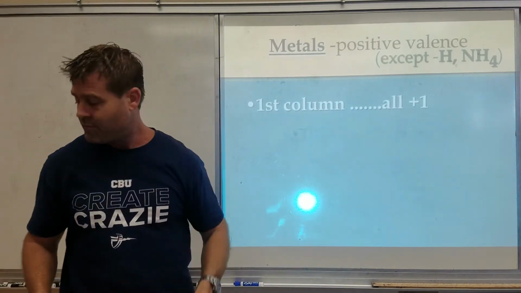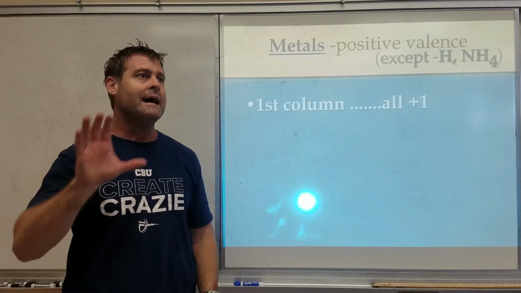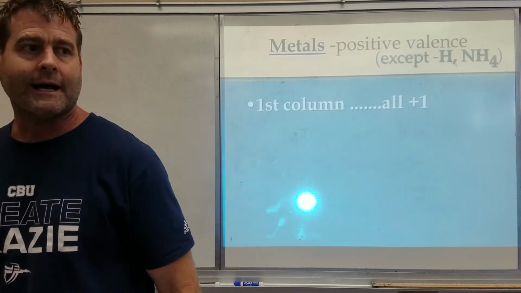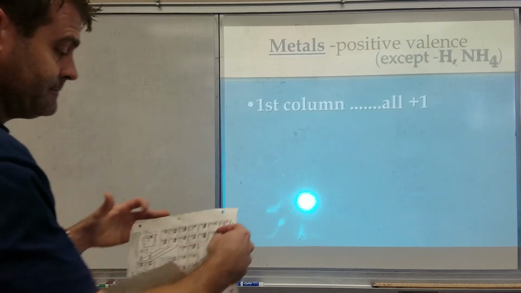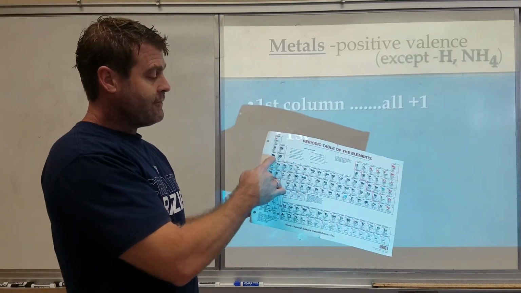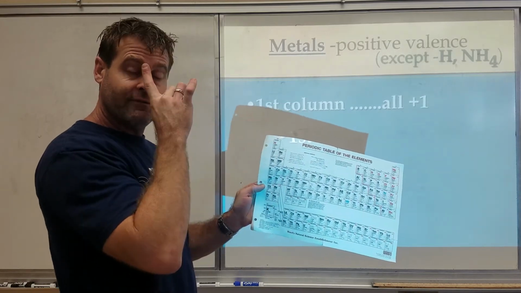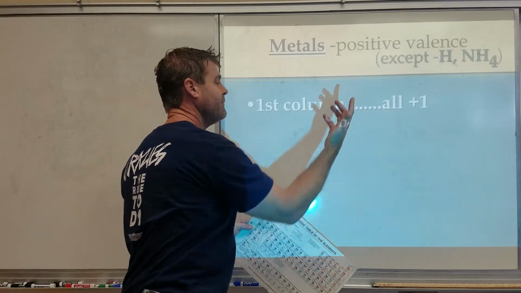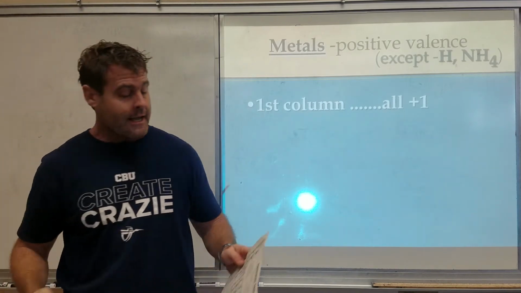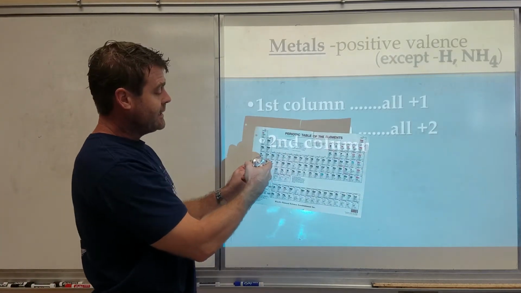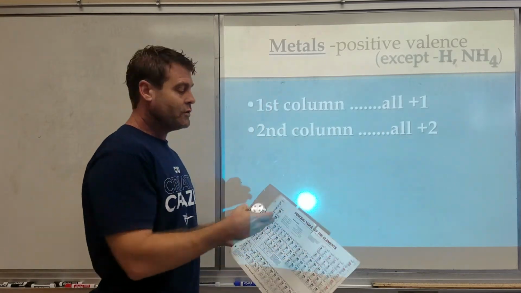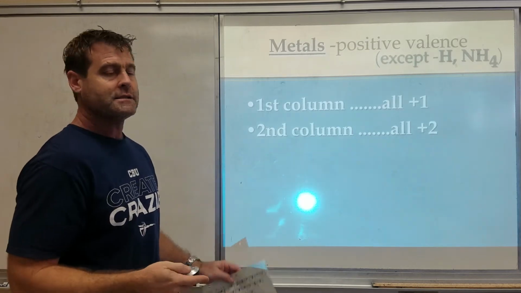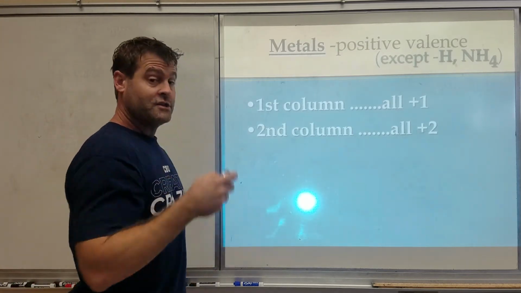Now you guys, it's not as if you have to memorize that whole sheet. A lot of these things you can get from the periodic table. For example, all of the metals in column number 1, you guys remember, they have one valence electron, so you expect them to lose one valence electron and acquire a +1 charge. They have what's called a +1 valence. And you can imagine, the alkaline earth metals have 2 valence electrons, tend to lose them, and acquire a +2 charge. They have a +2 valence. So those ones you don't have to memorize. You would just know based on their location in the periodic table.